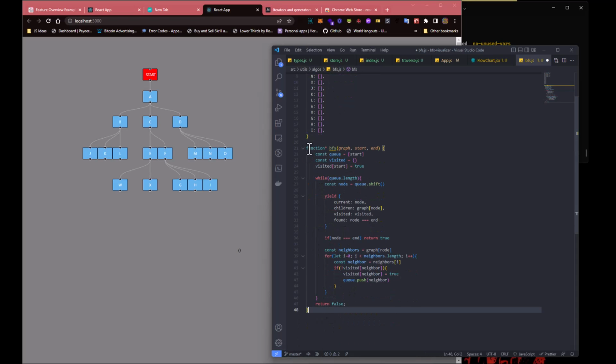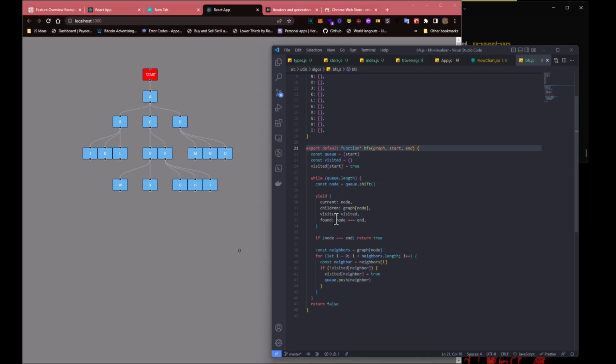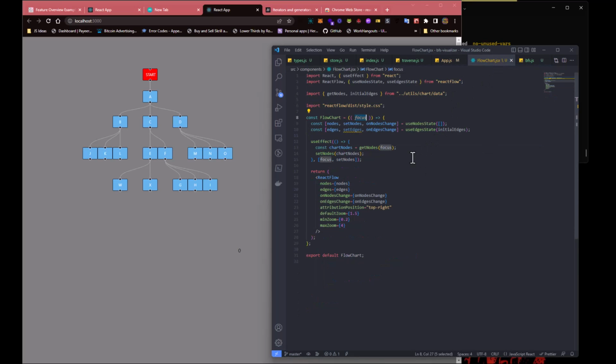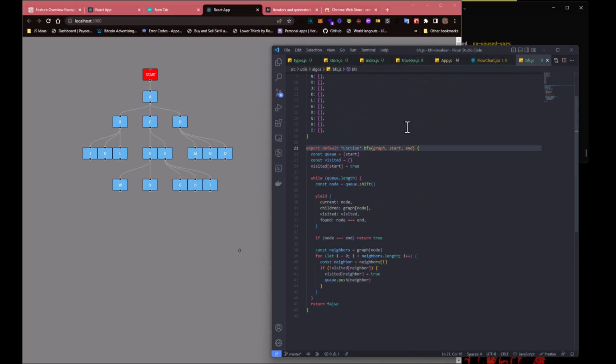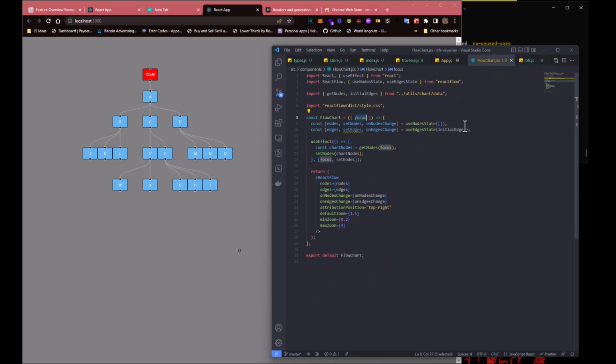So I'm going to export this BFS. Yeah. So with this exported, we go to the flowchart and we want to take this generator function and assign it an instance of itself.